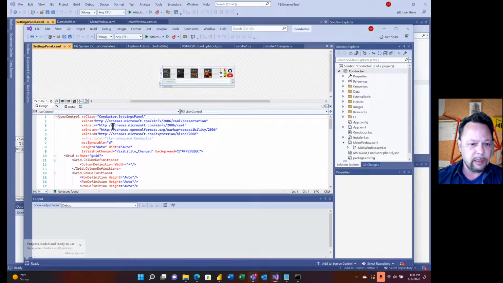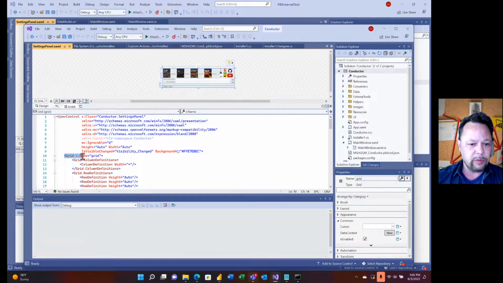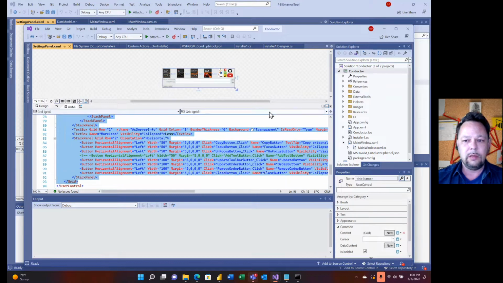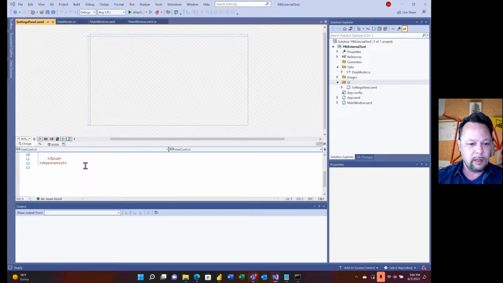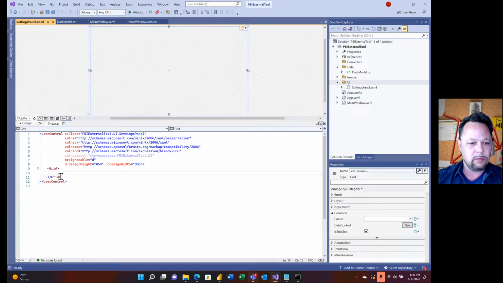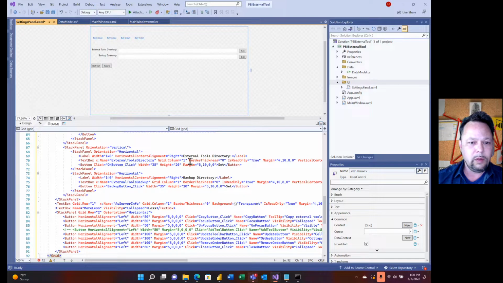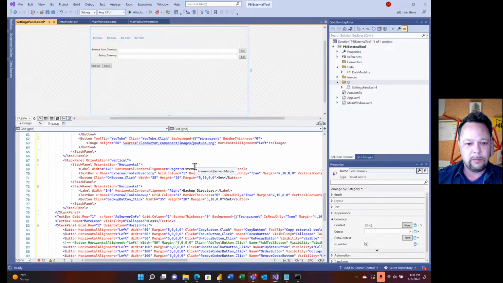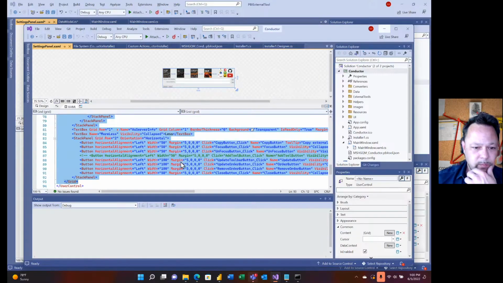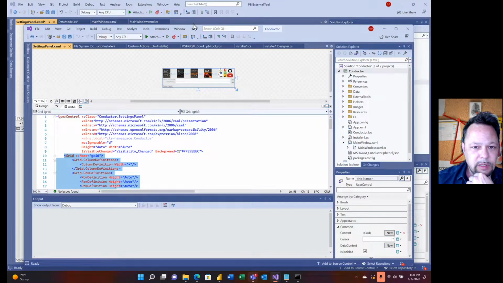So what we can do is just grab from this grid on down to the end of the grid. Copy that. And I don't want this window. Okay. So here we have our PBI external tools, UI settings panel. This all looks fine. I don't think I need anything from this. This is what I wanted. Anything different between these?